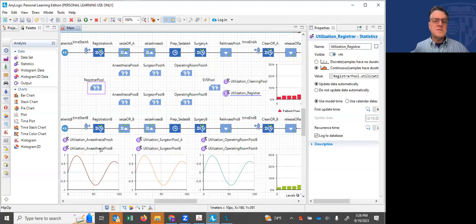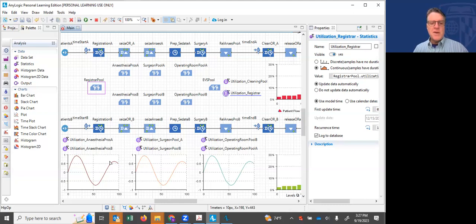I'm also getting that for the anesthesia pros A and B. So notice how I've got a separate pool for the anesthesia pros in A, the surgeon in A, and the ORs in A. Okay, I haven't pooled any of these. We can possibly pool the anesthesia pros and the operating rooms, but not the surgeons, because you've got a prior consultation. The surgeon is familiar with your case history. You need to get the one that you've met prior to the surgery. So you can't just sort of waltz up to this process and get yourself a surgeon on the day and go through the process. All right, so I've got those 2 utilizations there. Also the surgeon utilizations and the operating room utilizations.